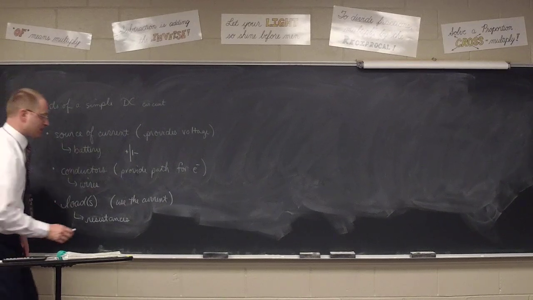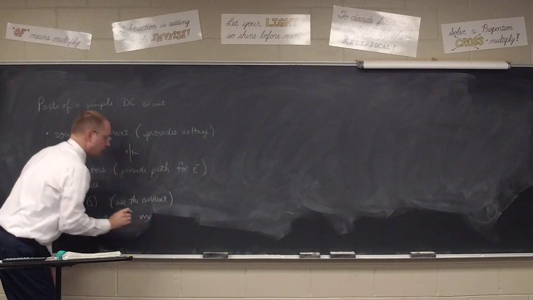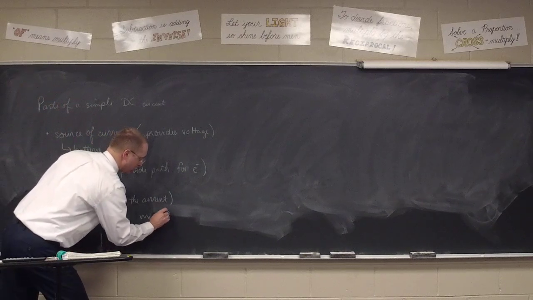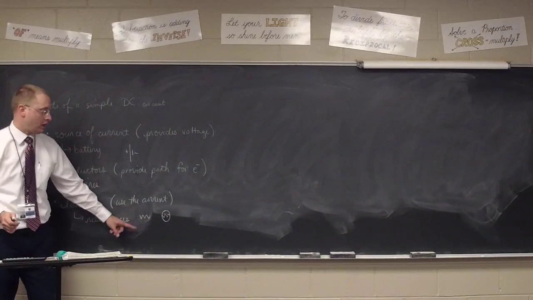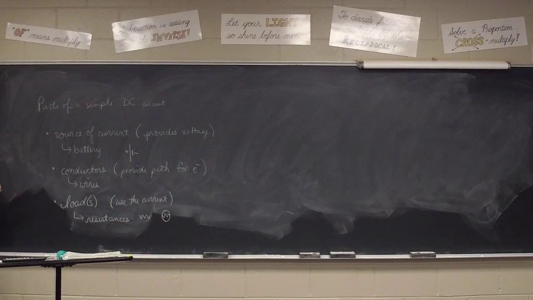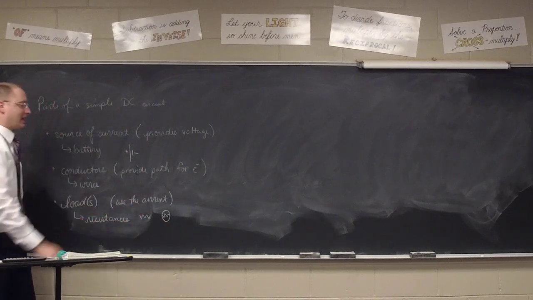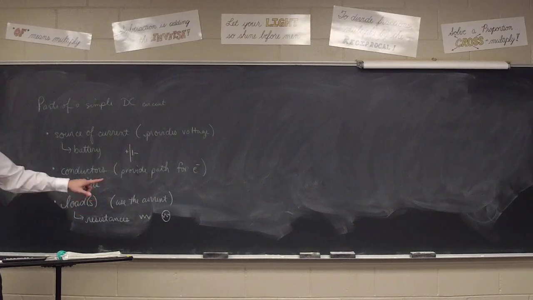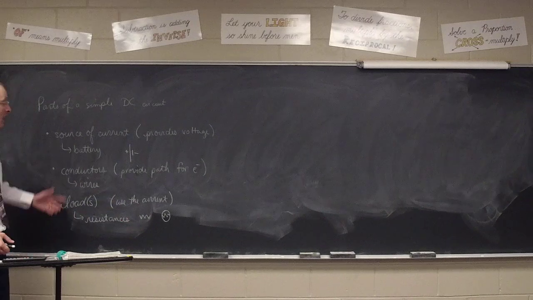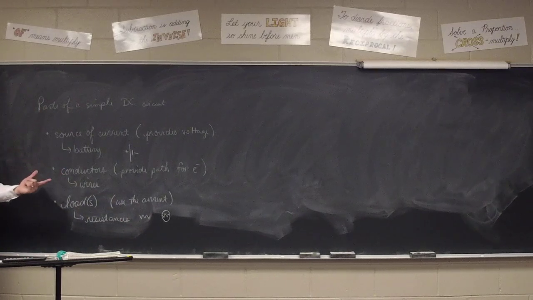We're going to represent resistances with a squiggle line like that. You may also sometimes see it enclosed in a circle. Now, technically, there is a difference. Technically, this means a resistor. This means an actual load. Because I'm lazy, I'll usually just use the resistor notation rather than load notation in this class, just because I don't like drawing circles around them. The loads have resistance anyway. Resistor. Maybe it's a light bulb, maybe it's something else. But technically in the schematic, there is a difference. In this class, we'll just go with the first one. As far as the conductors, there's just lines showing where the wires would be.